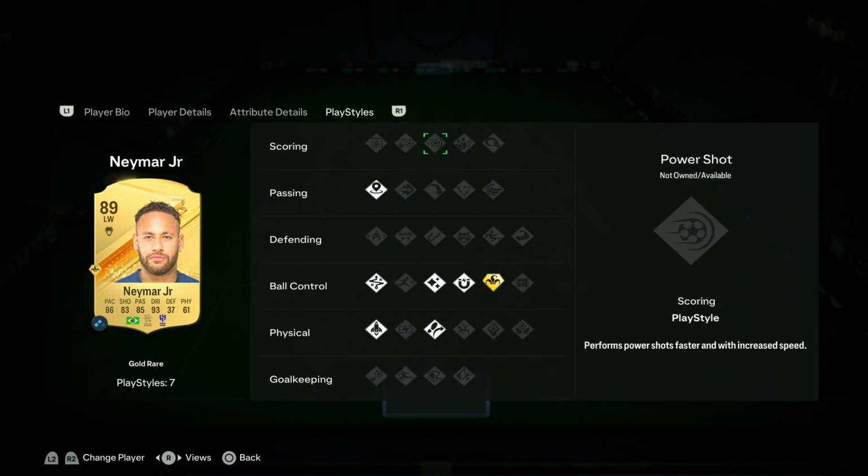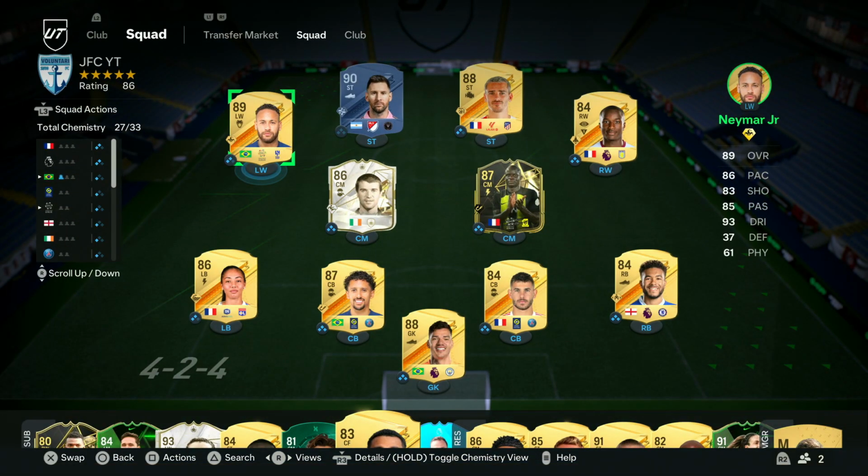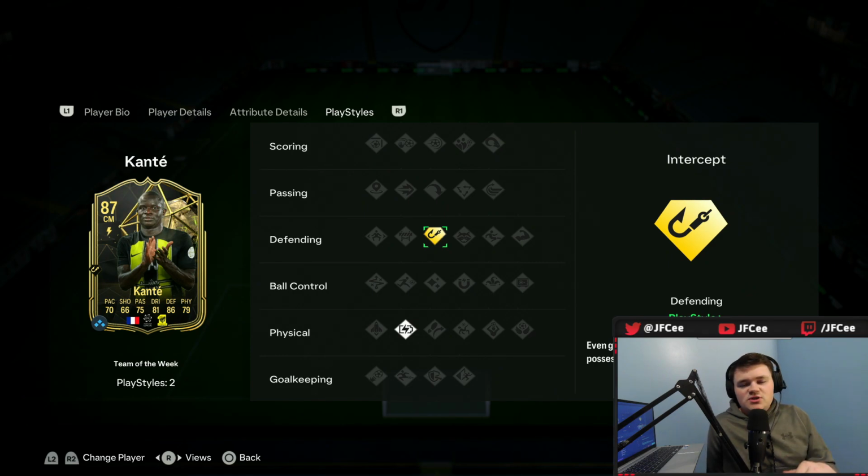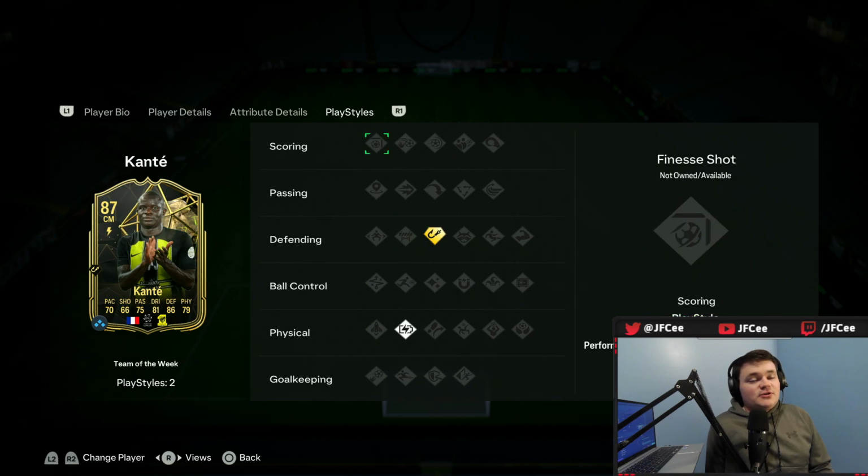And Power Shot also is one that was debatably going to be in this video that I loved, but Power Shot is really, really good. I would try that one as well. And N'Golo Kante, this card is so good because he has Intercept. Okay, Intercept is one of the better defending ones. If you have a DM, I think you really want to try and get them to have Intercept Plus. I think you're really going to like that one.